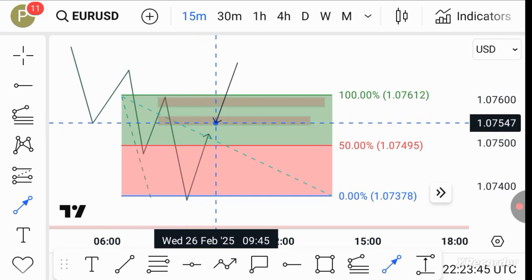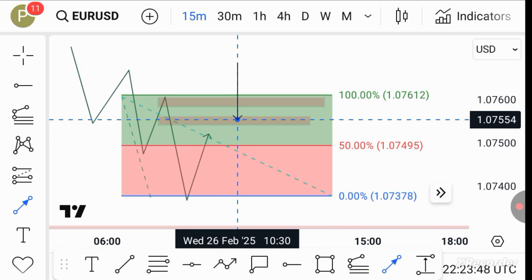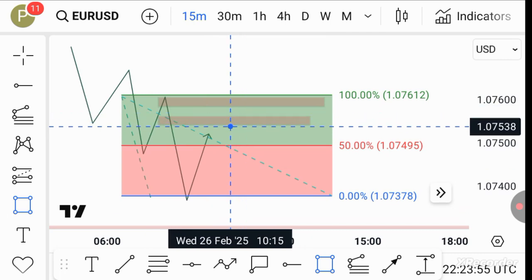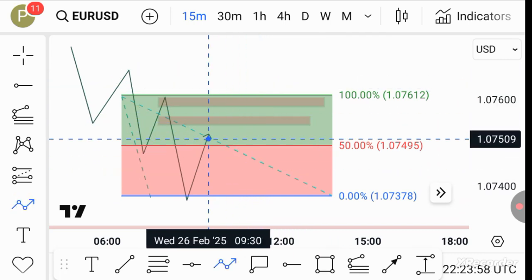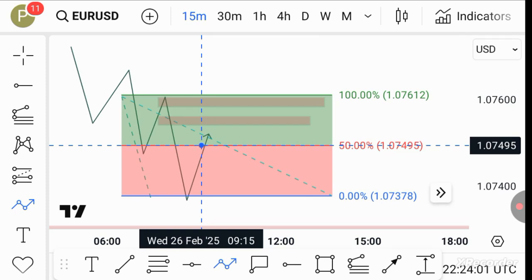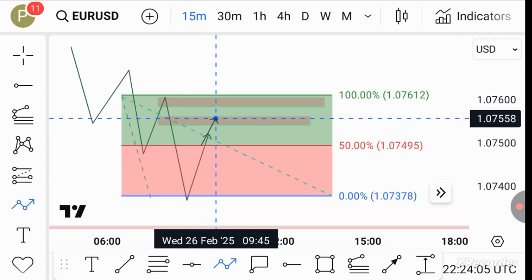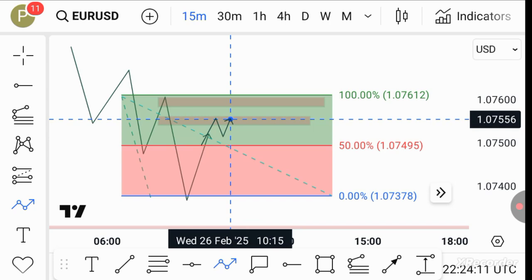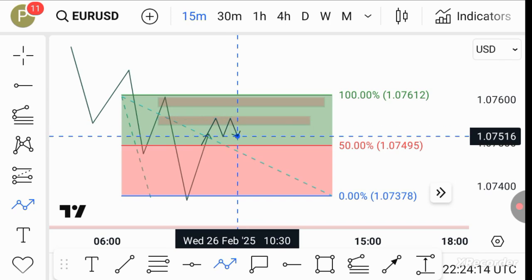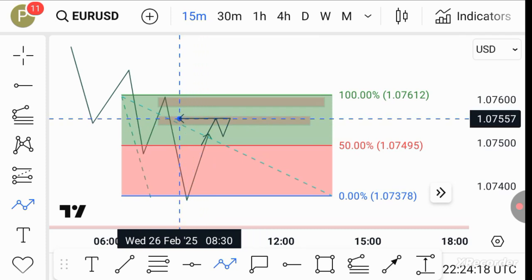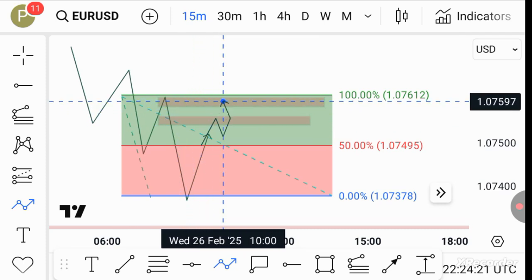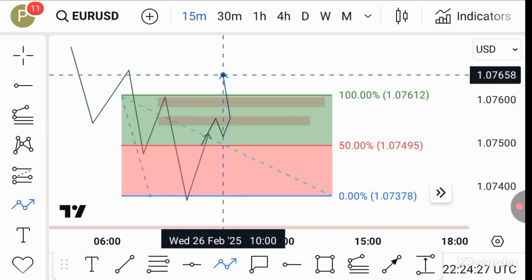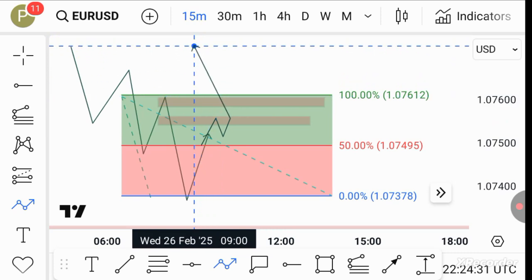Okay, so once price comes there, another thing that you should be expecting is a candlestick confirmation, right? You are to watch out for a candlestick confirmation. Let me do something. So let's say price gets to this point here, to this fair value gap, for example. Now you will notice that price will kind of consolidate for a while. For example, you are on 4 hours time frame, right? And price gets to this fair value gap, or it gets to this order block level. So you watch out for how price reacts on a more lower time frame, like 15 minutes or so. Currently I'm on 15 minutes chart, right?